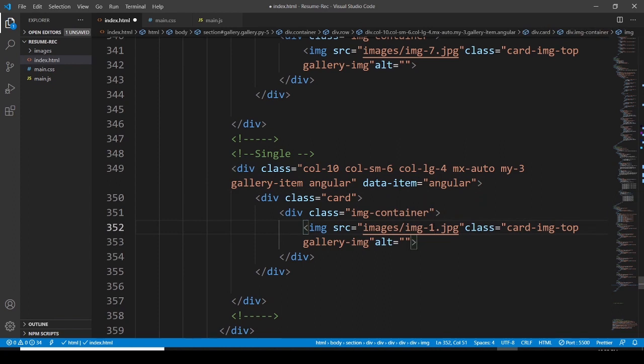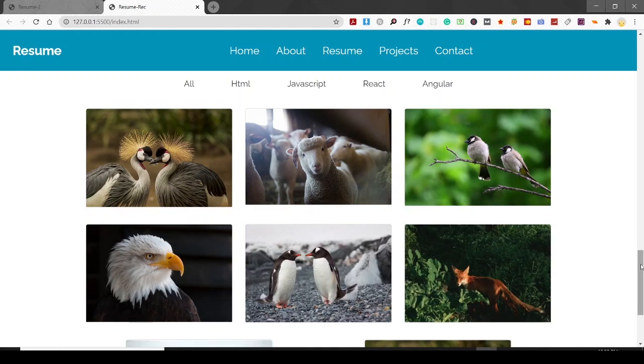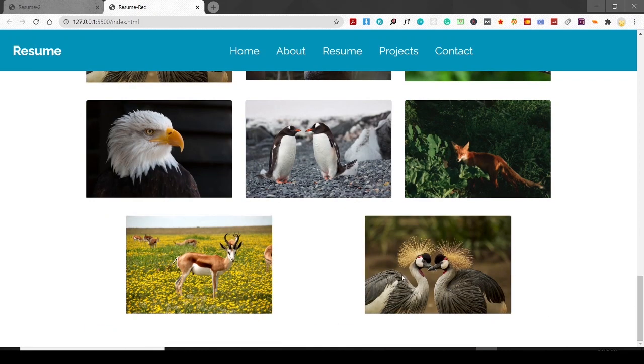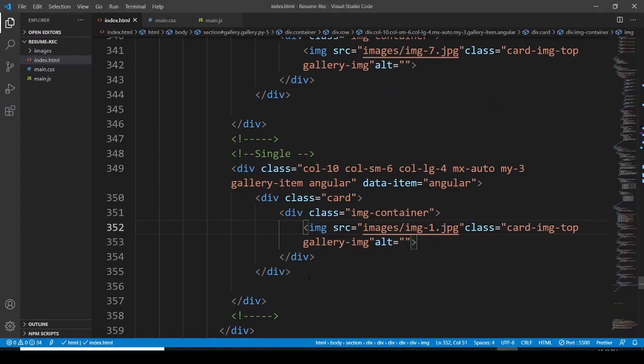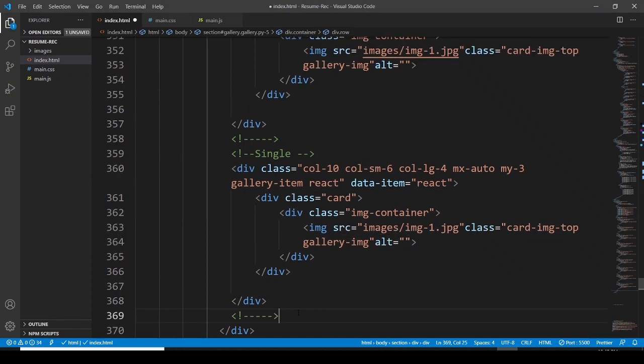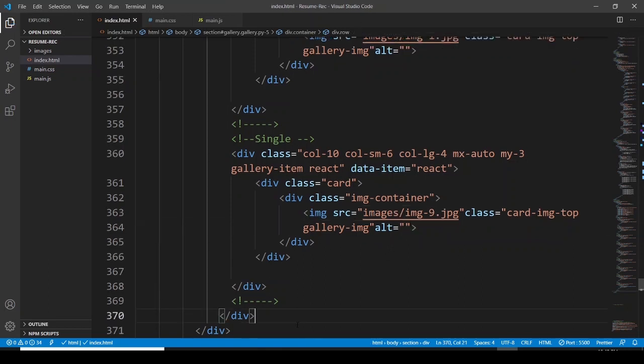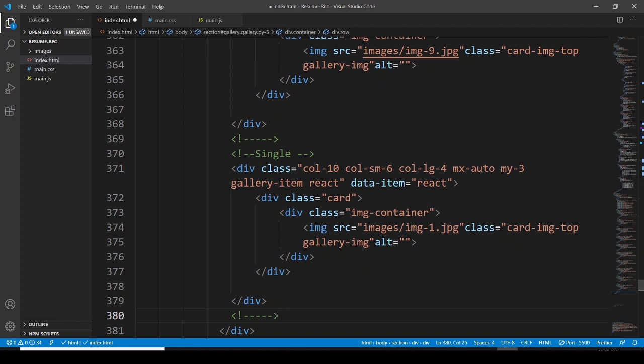Then save it, move on. Okay, again need to use another one. This is going to be React again, and this React is going to have image 9 here. So image 9, let's save it.